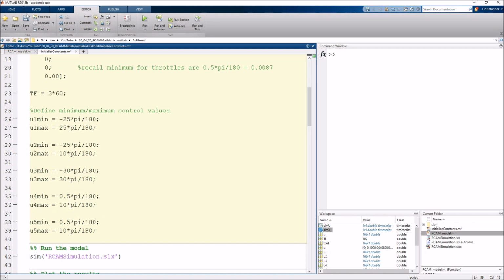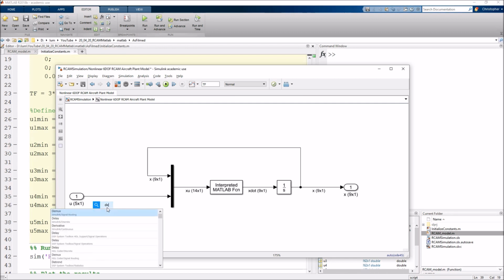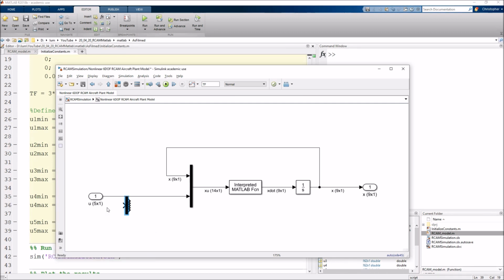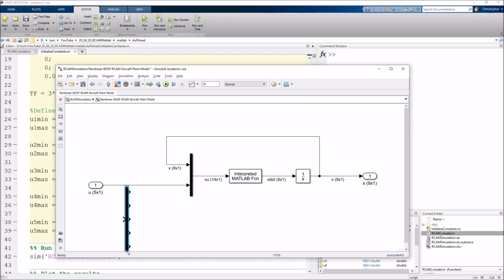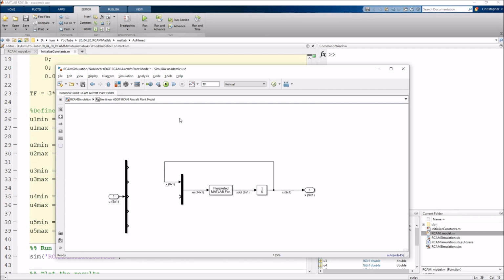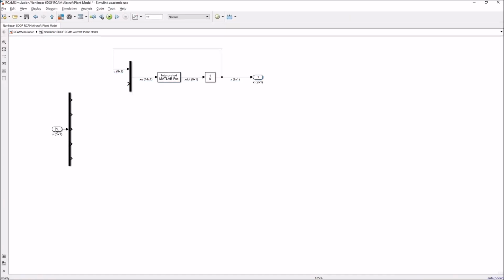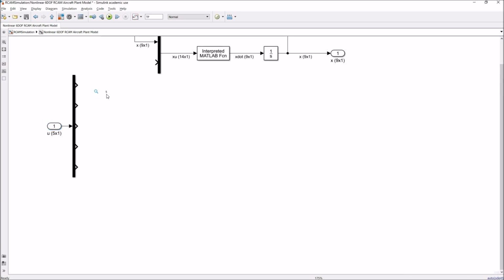Okay? So if I do this and now come over to the Simulink model, inside here on the U signal, let's go ahead and first break this out. So I'm going to grab a 5-element demux. Let's do it like such. And maybe I will disconnect this temporarily, hook this up like so. And now let me blow this up so we have a little more real estate to work with. I'll move this up. I would like to now implement saturation here. So I'm going to grab a saturation block. Saturation does exactly what I want.